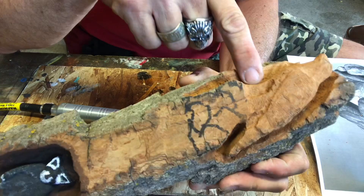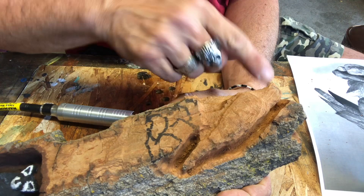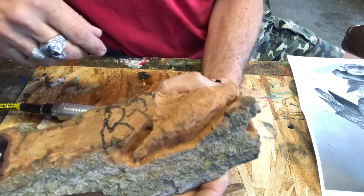So you can see we're trying to put a back leg in here and his front leg is going to be here, so it's like he's standing and you can see the side view of his leg. And then we still got to make his head — we're going to try to make it turn a bit. That's going to be a little difficult, but I think we're going to have to take the top of the head and slightly angle it here and it'll make him look like he's turning a bit. We'll see, we'll try.